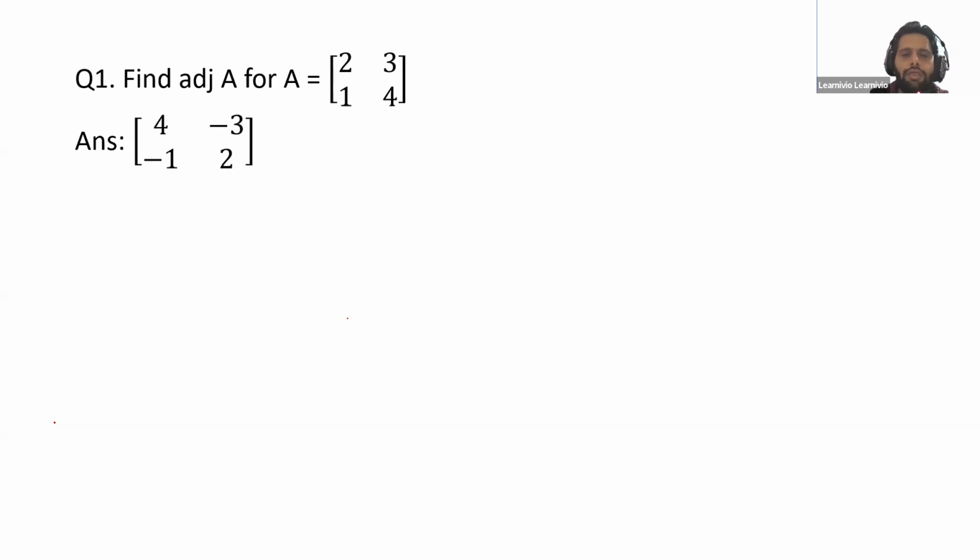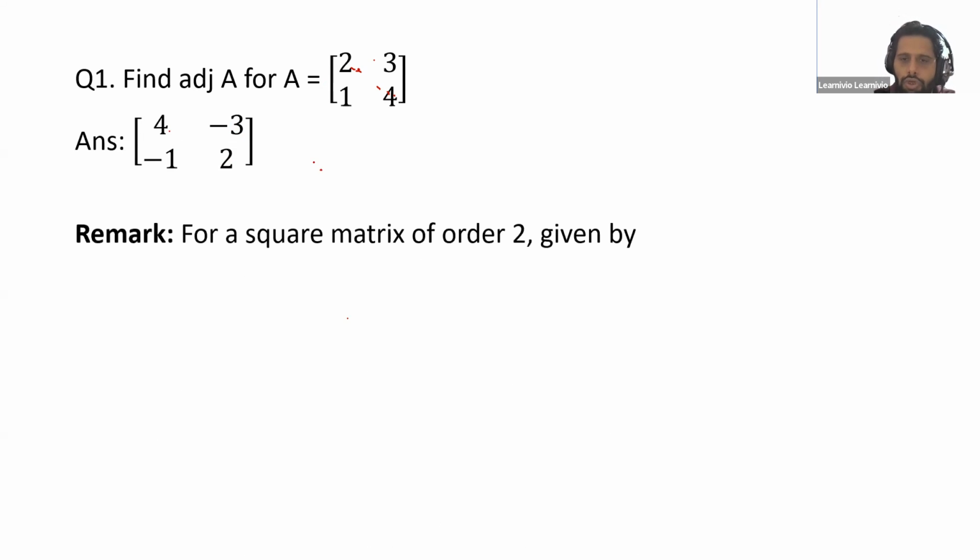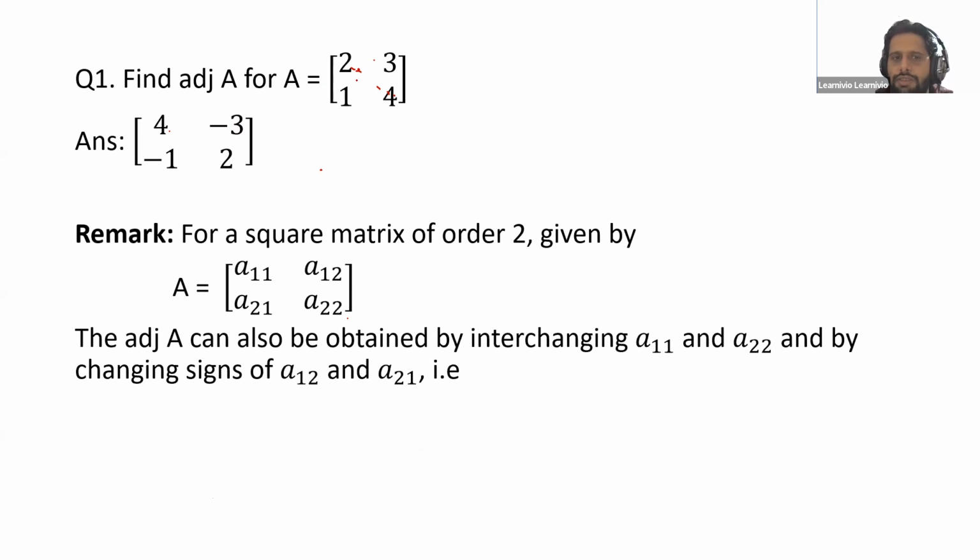Okay, Saf. Very good. Now, if we check this solution, this is our original matrix 2, 3, 1, 4. And this is the answer. So here, if we find a shortcut for a 2 by 2 matrix, we need to replace this 2 with 4, so we get 4, 2. And here they have put the negative sign. So there's a shortcut method for a 2 by 2 square matrix to find the adjoint. What you need to do is just interchange these two elements, and put a negative sign here.